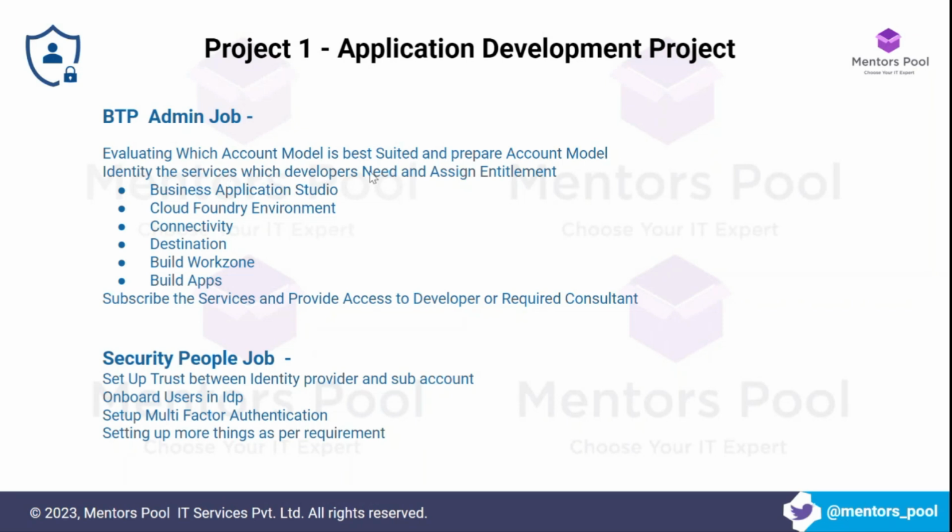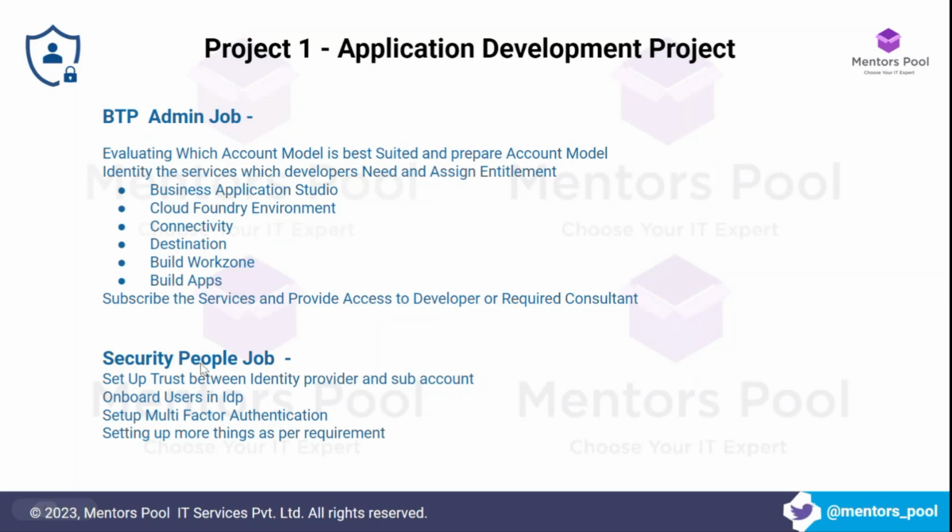Identify the services which developers need and assign entitlement, right? Assigning entitlement means that when you create an account model, you use sub accounts, and in the sub accounts you assign the required entitlement. Entitlement of what? Entitlement of services which developers will need. Then we'll also subscribe the services, and once we subscribe the services, we have to give developers access to use them. This is the administrator's job.